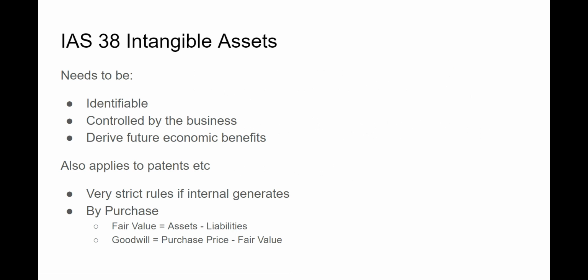First of all, it must be identifiable. So what is it that we've purchased that has a value? Although the goodwill itself is an intangible term, are we buying the right to brand names? Are we buying the right to particular locations? What is it that that goodwill actually equates to? And normally it will also be related to the fact that you can make higher profit than normal for the assets that are being used by the existing business.